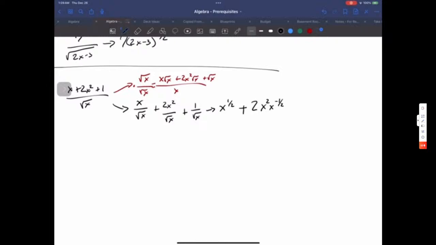Remember that because we have two things being multiplied together that are exponentiated, we can add the exponents, and this would actually work out to be x to the 3/2, because it's just going to be 2 minus the 1/2. And then at the end you'll have plus 1 over the square root of x, which is just going to be x to the negative 1/2. And that will be useful because you're going to be using the x's and their exponents as polynomial factors, and so you'll want the x's to be in their lowest form and not have to deal with that x in the bottom, and this is the way you would do it.